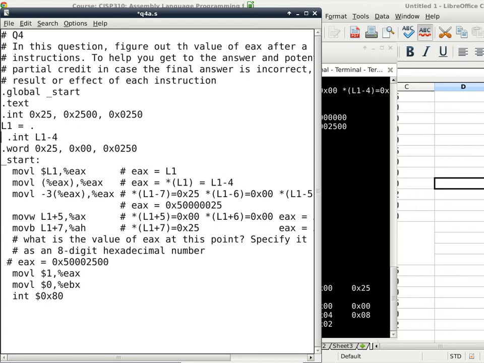Earlier you said the first word, so because the word is implied 16-bit, it would just tack on extra zeros? The dot word is 16-bit, but the dot int is 32.